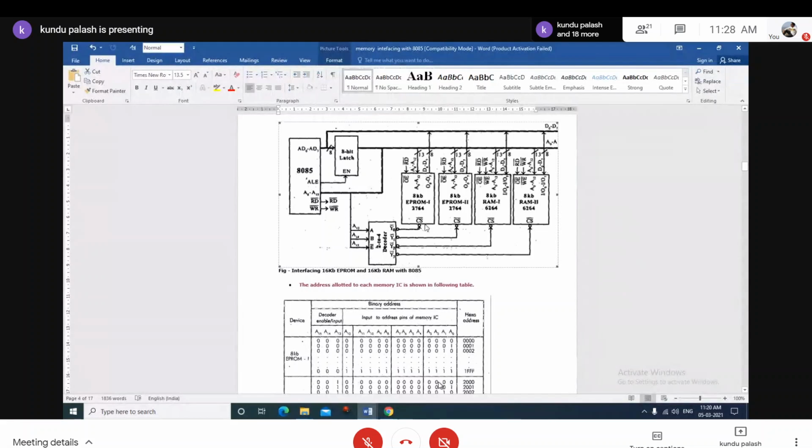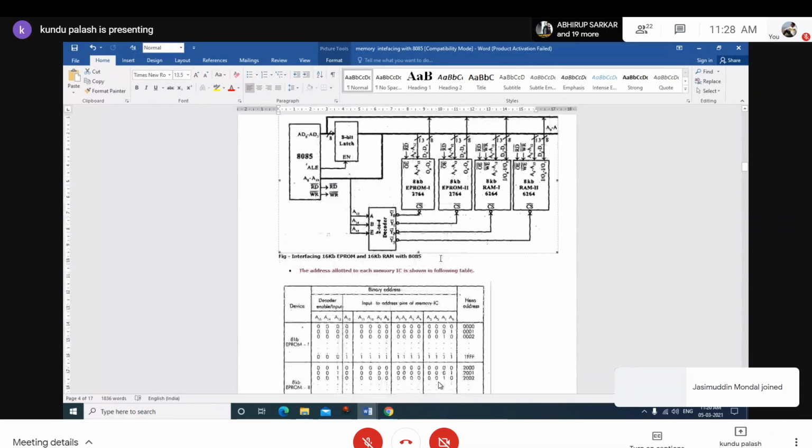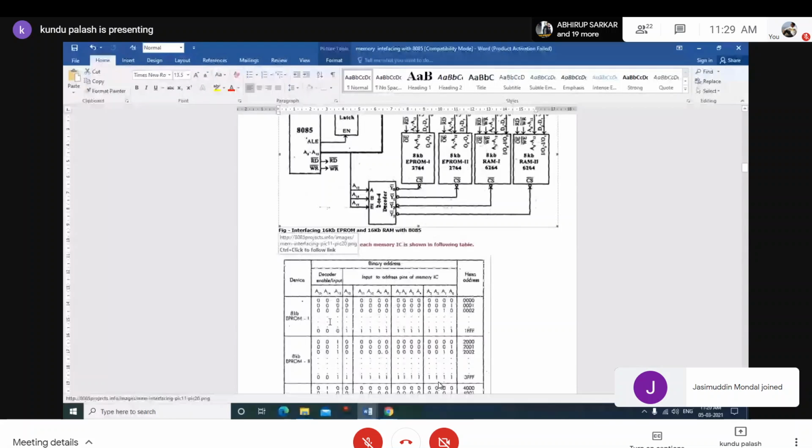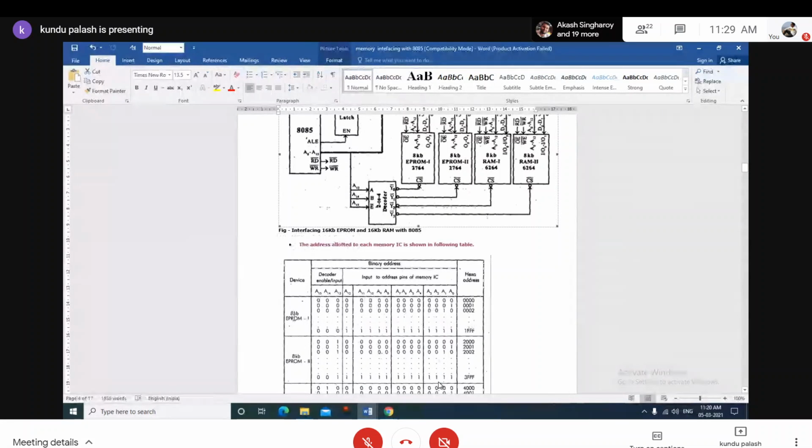So according to the address information, that is the most significant 3 input lines, which blocks will be enabled? That can be found out from this analysis of the truth table. The first 8 kilobyte of the EEPROM, that is the EEPROM 1 block, when all are zero over the A13 to A15 address lines, this block will be enabled. Means this line will go low, active low. All the other lines will be at inactive high.